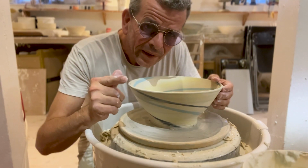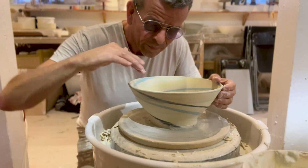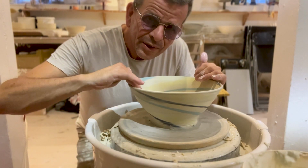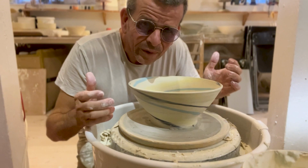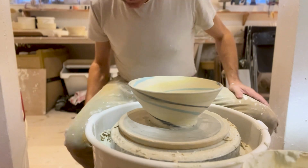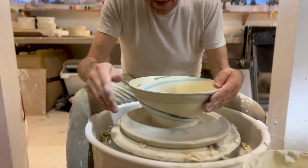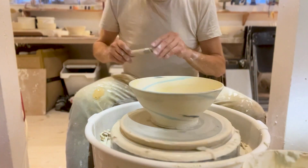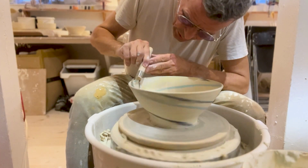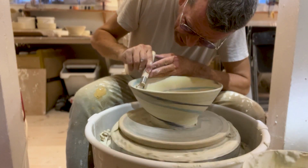And I'm going to do something that a lot of potters are going to tell you should never do. I'm going to trim the inside of the bowl too, because I want to get that shady layer away, so I reveal the colors. This is also a good option to clean up the form inside. In this case, the form is actually good, so I don't need to clean it up, but I do need to reveal the colors. So I'm just going to take off a very tiny layer.